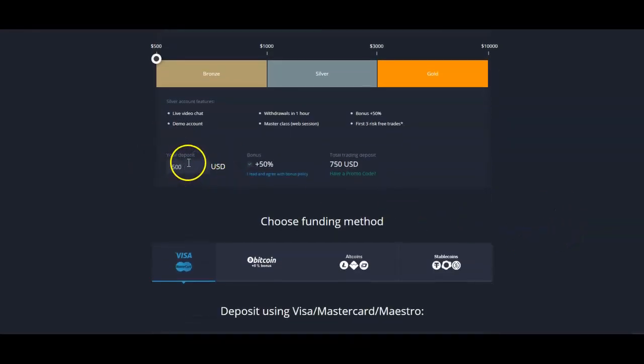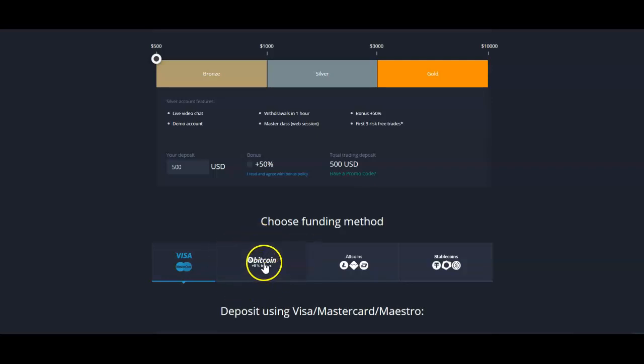After you've chosen the amount of money you want to deposit, a lot of people that I know choose not to do the bonus because they want to have access to immediate withdrawals. Now, if you plan on compounding or building your account for at least a month to 2 months, I suggest taking the bonus. The extra additional money is not going to hurt you. It's going to help you leverage to be able to take a bigger percentage of a trade and potentially profit a larger dollar amount in the market.